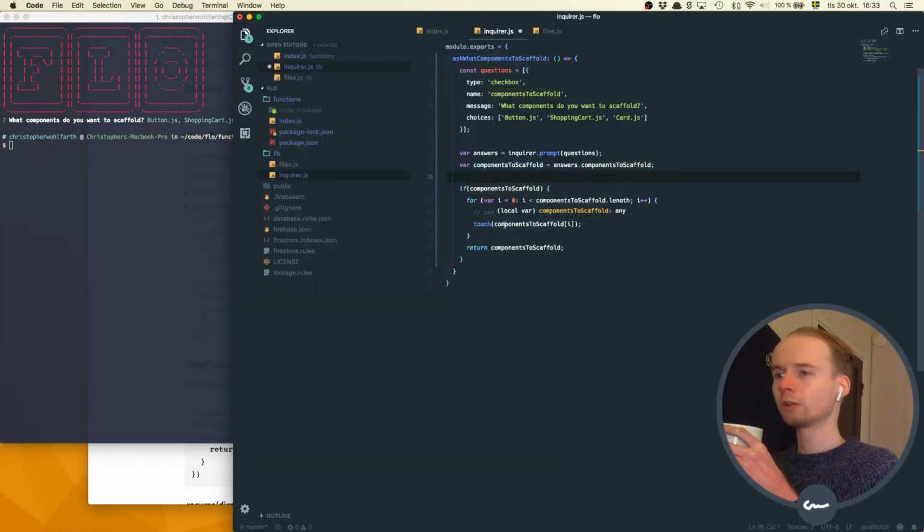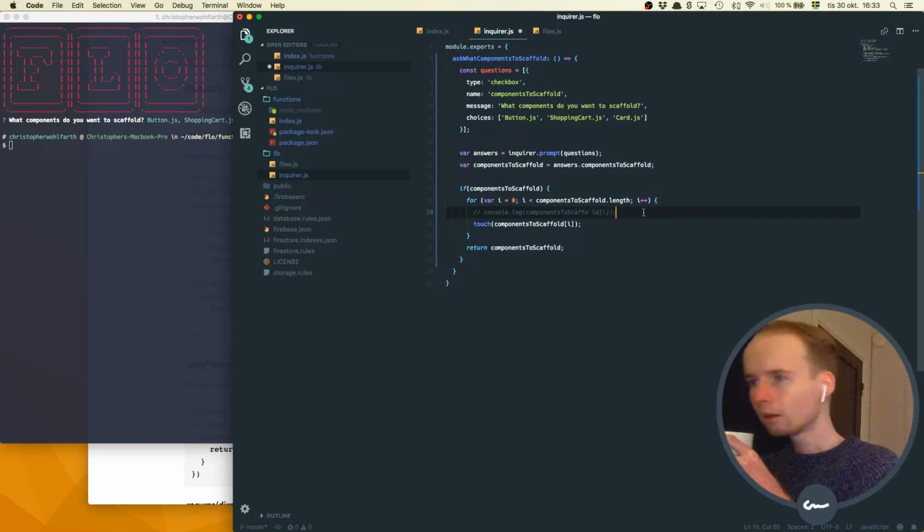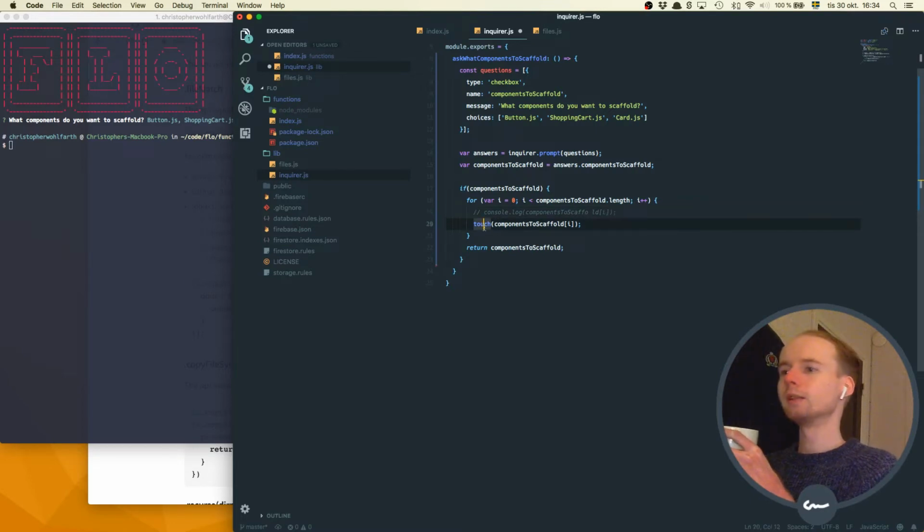But we also want to scaffold or generate all the components here. I tried this earlier, and I just couldn't get it to work. I had this library, touch, that can create files, and I got it to work before, but when I do this, it does not work. I'm not sure, because touch takes a string here.